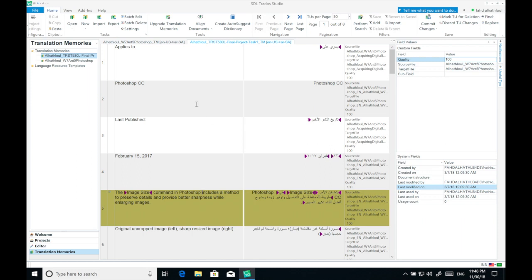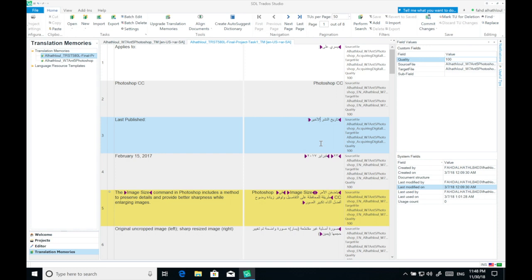We can go to another TU. For instance, let's say this one maybe had a different space, or like let's add a space or whatever. So yeah, now it's good. So this is another change that we've made. Okay, so now we have two TUs edited. So this is the first thing that we need to know how to do. It's just go to the TU and start typing or editing whatever you want to edit. Notice the color. The color will indicate that it's been edited, and then we will have the edited icon. And then if you want to reverse that change, you can right click and choose discard TU changes.